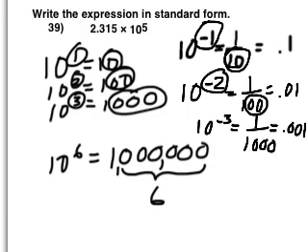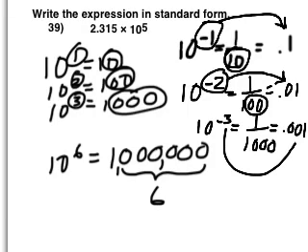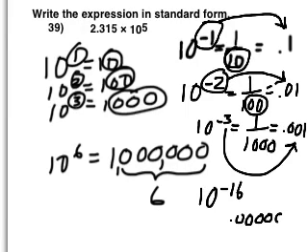Okay, so now notice here that this is the negative 1 as 1 zero, negative 2, 2 zeros. As far as decimals go, the negative 1 has a 1 at one decimal place. 2 decimal places, a 1 with 2 decimal places, a 1 that has 3 decimal places. So 10 to the negative 16th power would be 0.0000000. It would have 15 zeros and a 1 on it. I'm not going to draw them all.